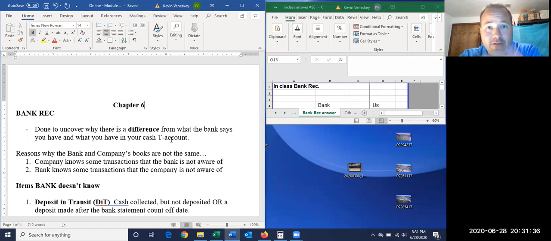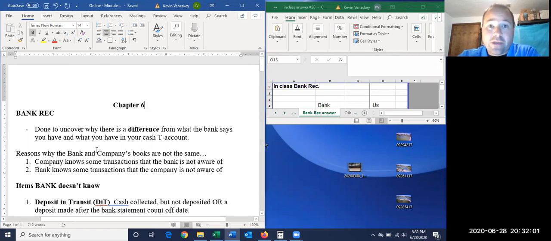You might think, oh, that's kind of outdated, but really it's not just with a checkbook and balancing your checkbook. Now you can balance with credit cards. It's still something you definitely need to do. Make sure that your money in the bank is what you think it is as well. Make sure your books line up with what the bank says and you didn't miss something, or perhaps even the bank made an error.